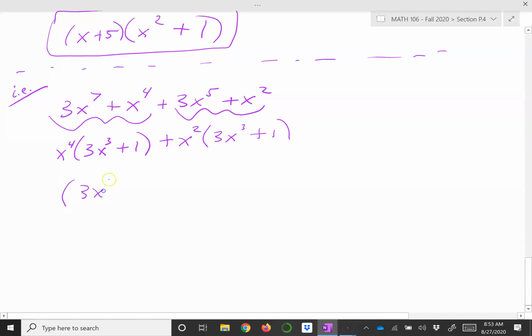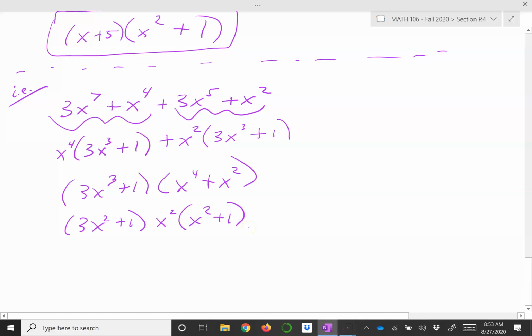So we have 3x cubed plus 1, and then x to the 4th plus x squared. Okay. So here's the question now. Can I factor 3x cubed plus 1 any more? No. How about the x to the 4th plus x squared? Doesn't that have a GCF? What would be the greatest common factor of x to the 4th plus x squared? X squared. So here's what I'm going to do. Now I'm going to rewrite it like this just because the term's on the right. I'm going to throw the x squared out here. And then we have x squared plus 1.